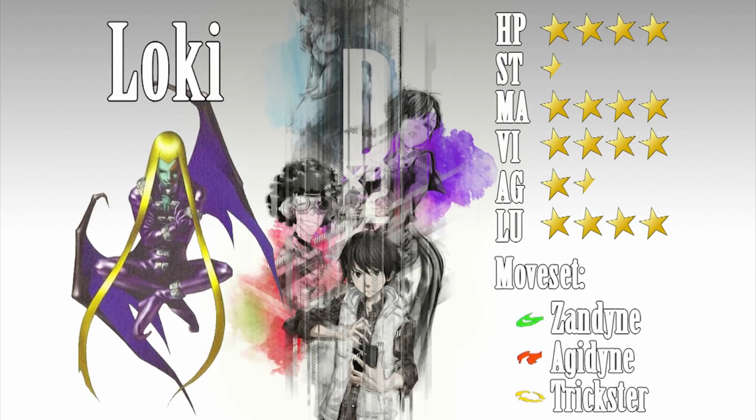only weakness. Loki also has a unique passive skill called Trickster, which has a 20% chance of not using a press turn when hitting an enemy's weakness. This is very useful as this is a possible extra turn for you to heal, buff, or attack again.